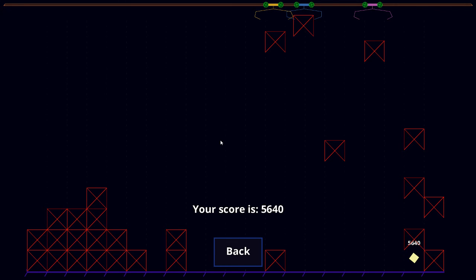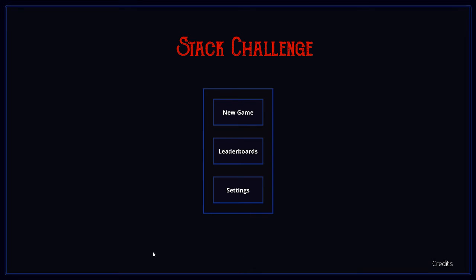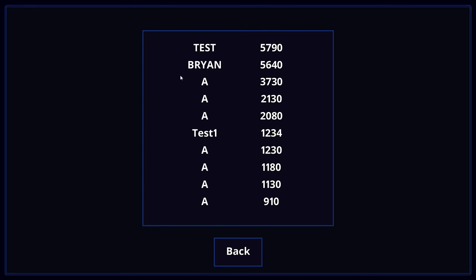So once a box falls on you, you get the score displayed, and you can go back, which actually this back button saves your score and everything that there is to be saved. So if we do this and we go to the leaderboard, hey look, Brian is actually on the second place. Basically it took the score, added it into the top 10, and then rearranged everything and then displayed it and saved it in the file.